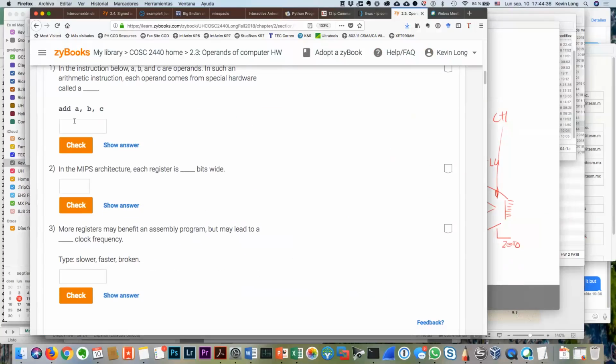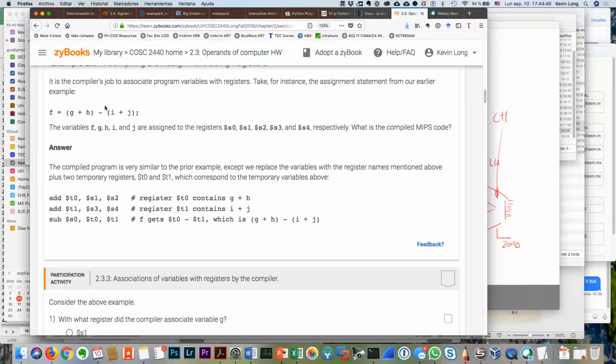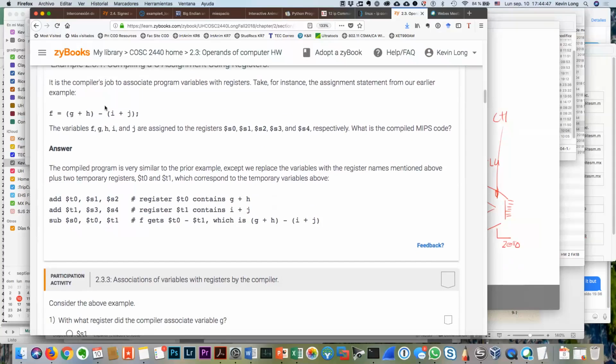Okay, so if we want to add things, we use, in C and most other programming languages, variable names. And as we saw last time with commands, we have operands, but we have these register names. You guys remember the register names we looked at last time? Like $T0 and $A1 and things like that. So it's the compiler's job to convert our variables into the register numbers that it wants those values to be stored in right before the ALU is ready for them.